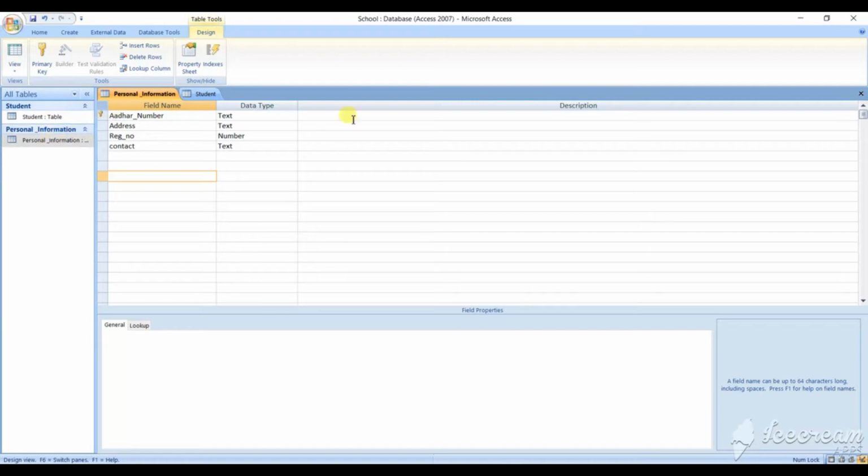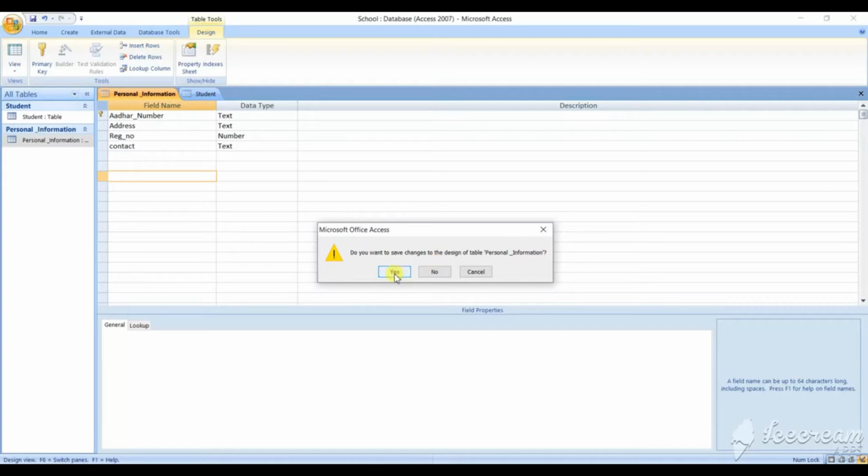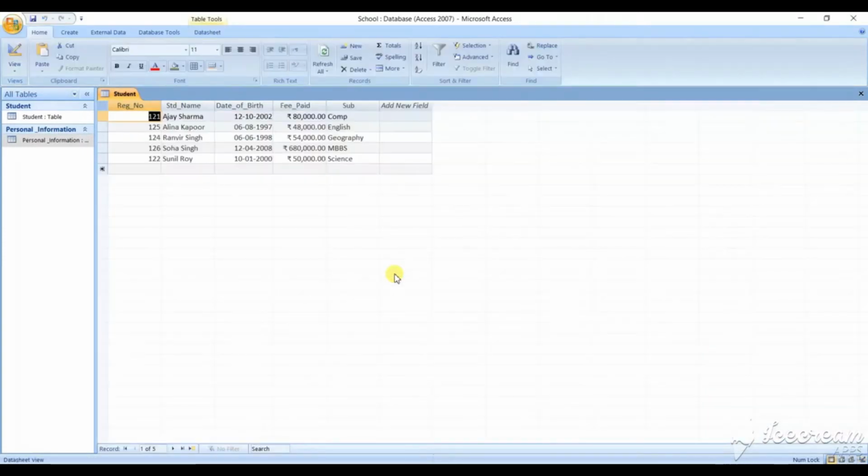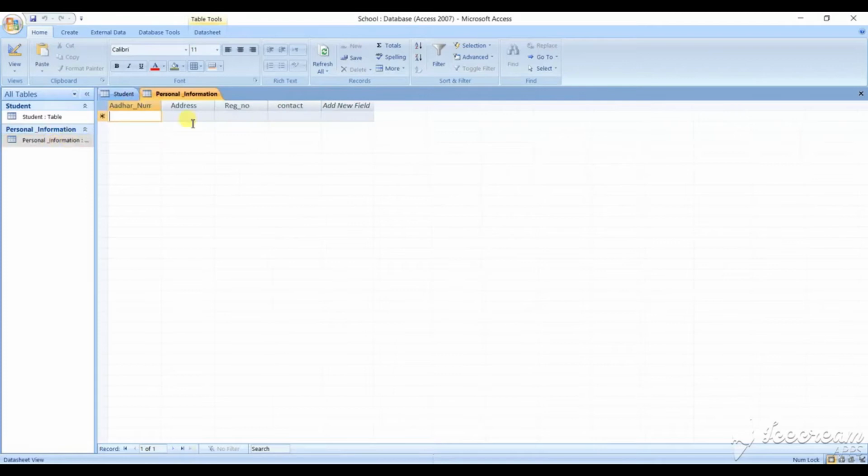Now I want to insert the data. Save it, go and close here. Do you want to save the changes? That means you can create it again and insert the values there. Two more things I have added there, and yes, it has been changed. Now you have to insert the information. Double click on this particular table and it will open.